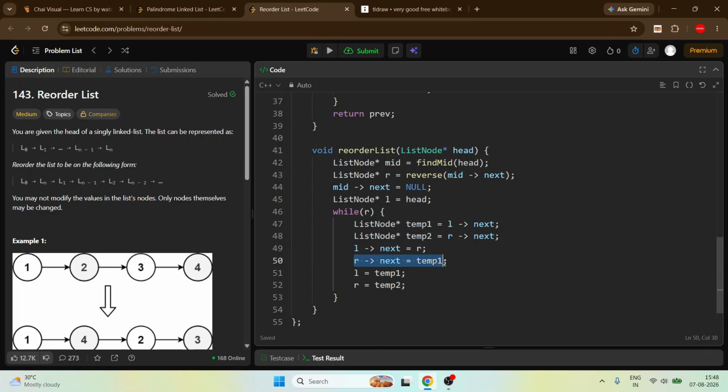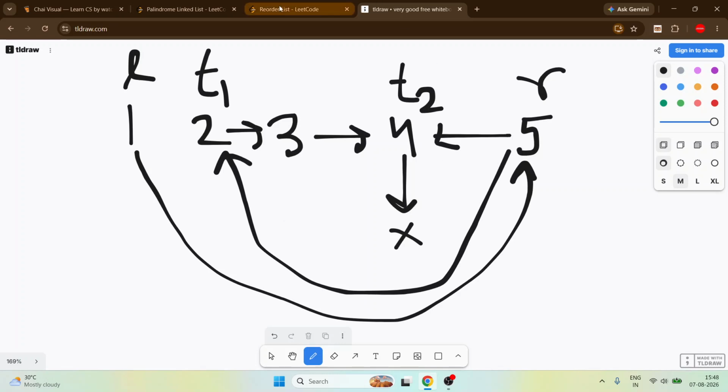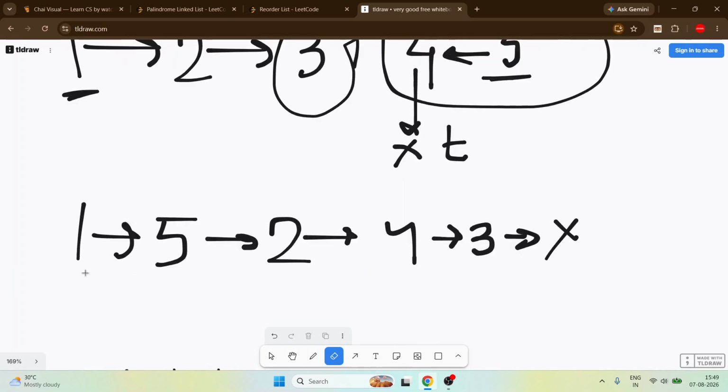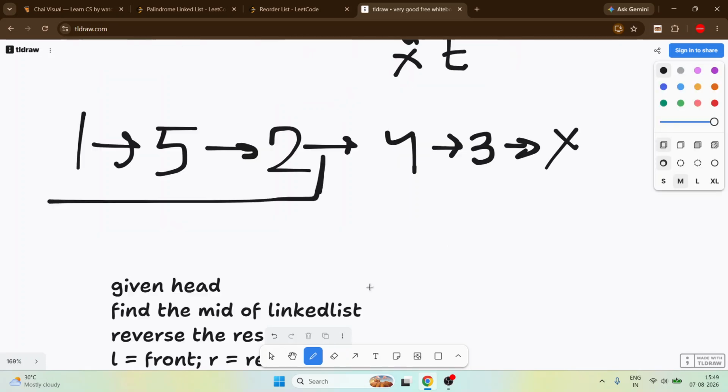The R next is pointing to temporary 1. So this R, which is 5, the 5 next points to temporary 1, which is 2, and just remove this element. Simple. Now 1 5 2. What is our answer? 1 5 2. Check. We got till here.